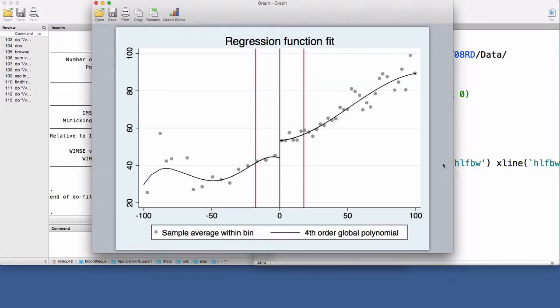The CV optimal bandwidth selector suggests I use observations within these 2 red lines and discard the rest.